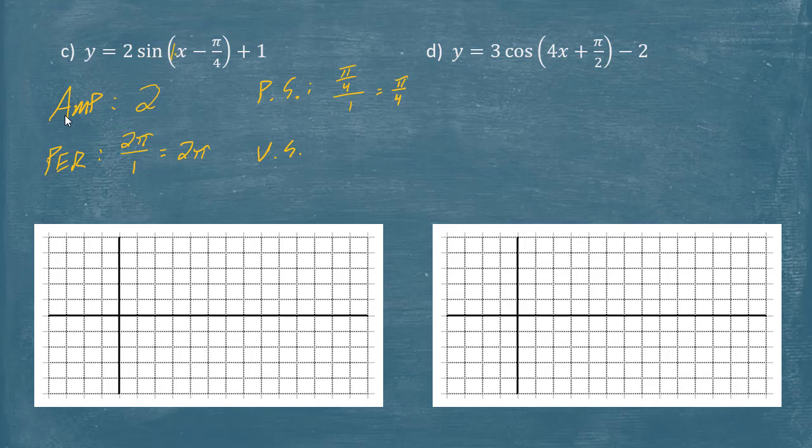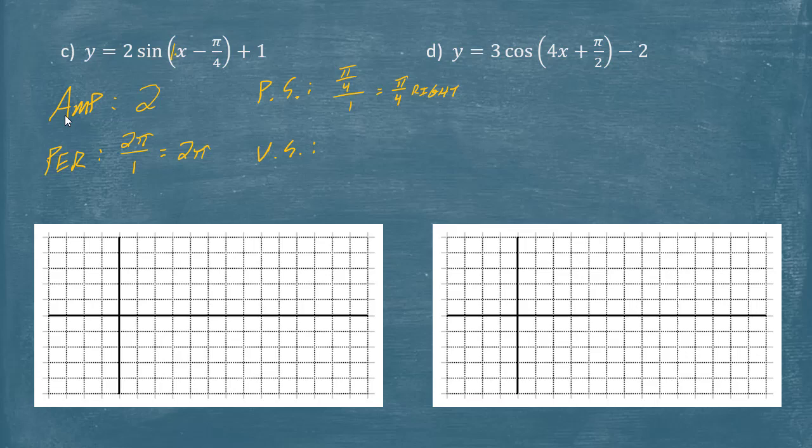And now I'm just going to look at this and go, okay, well that was subtraction inside, so from the past I hopefully remember that subtraction moves it to the right, so I'm just going to account for my phase shift. I'll say what the amount is first, just by doing c divided by b, ignoring any and all negatives, and then look back to see if I see a plus or a minus, and answer with either to the right or to the left appropriately. So again, subtraction is right, addition is to the left.